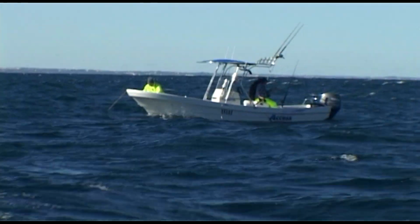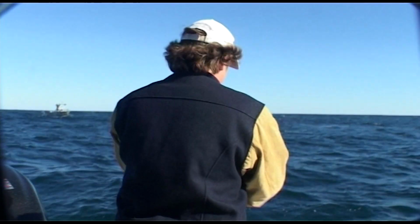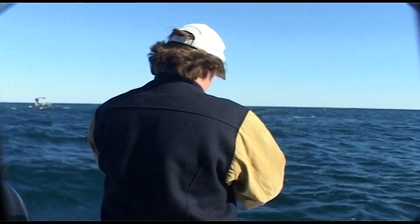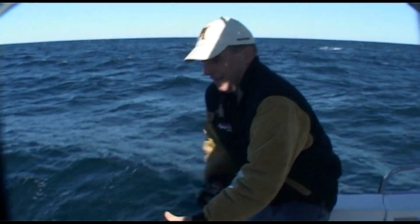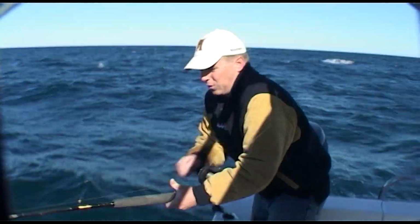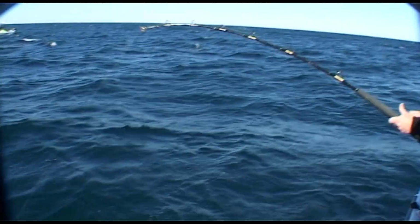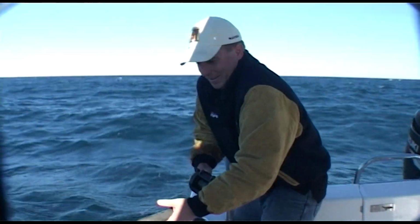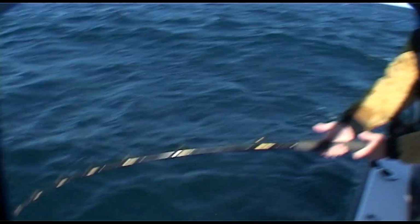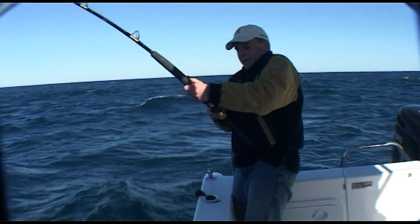Baits were no longer required. The fish were fired up and eating just about any lure before it even got to the bottom. Yep, I'm on. Oh, we've lost a few big ones. No, it's not a massive fish. We're still waiting for that real big one. I'd love to see one of them. I love using soft plastics. They work for snapper, they work for all fish, unbaited, and it inhaled it.